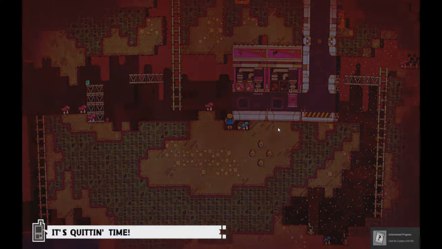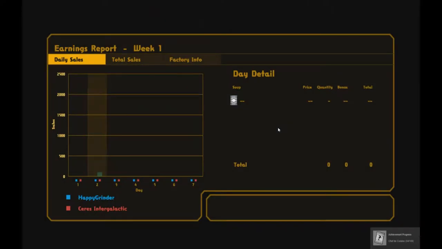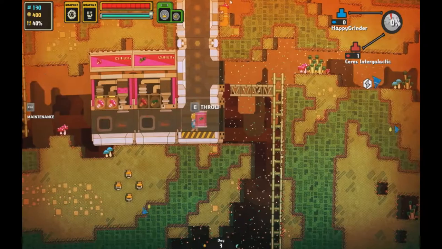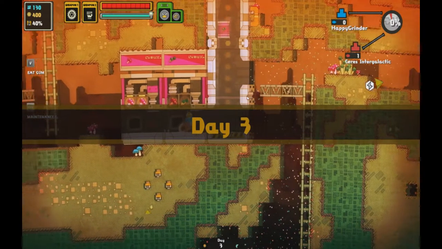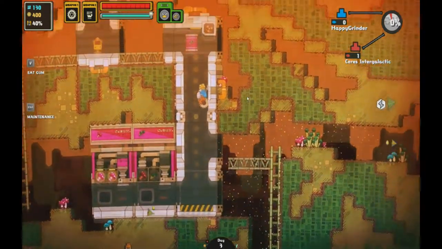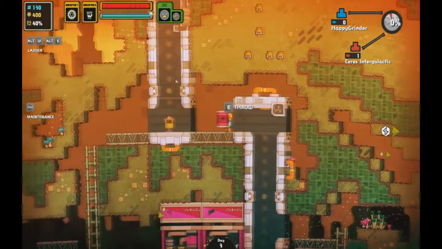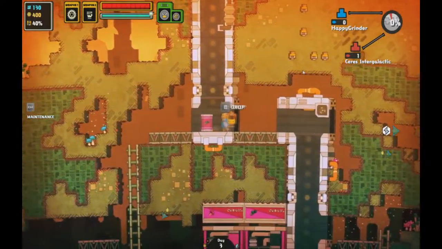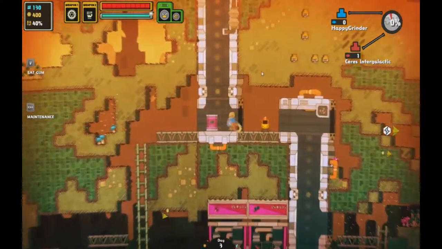It won't let me pick it up. I see the E button kept popping up, but it won't actually let me pick up the green. Oh well. Send that up. Send this across. And that's an ingredient guy, so let's keep him up inside.